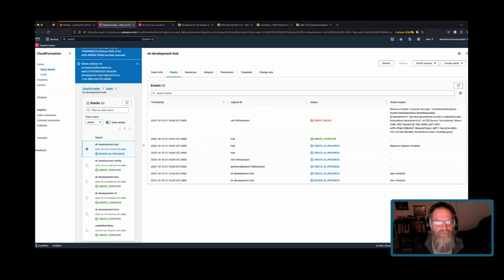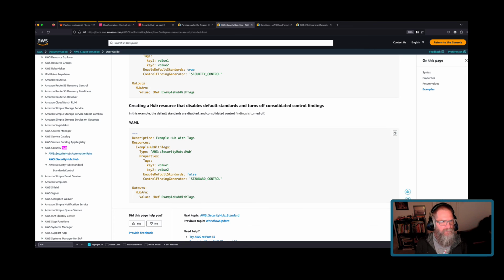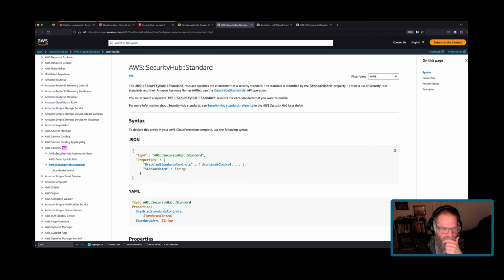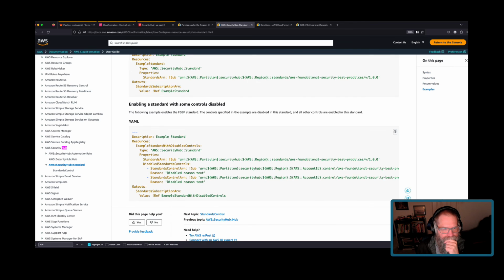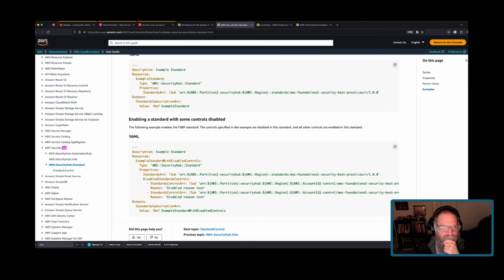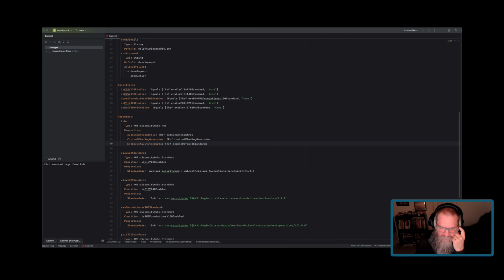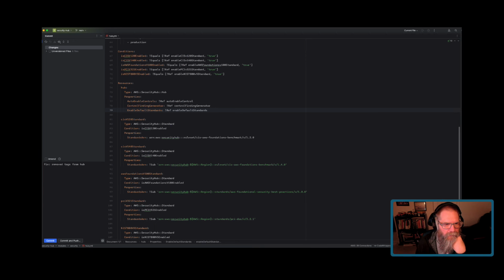Okay, let's go back and we'll have a look at this. Do they give us an example here that we could look at? Okay, there we go. Oh, see, we copied that, but it doesn't look the same. So they're passing in, this is actually a better way to do it, right? So let's just go and have a look at those standards definitions that we created, and we'll mimic what they have in the example.